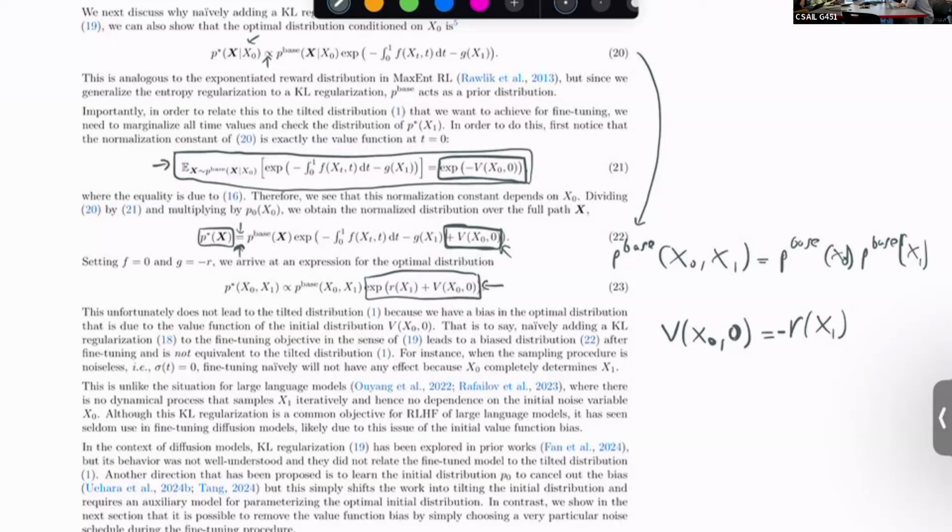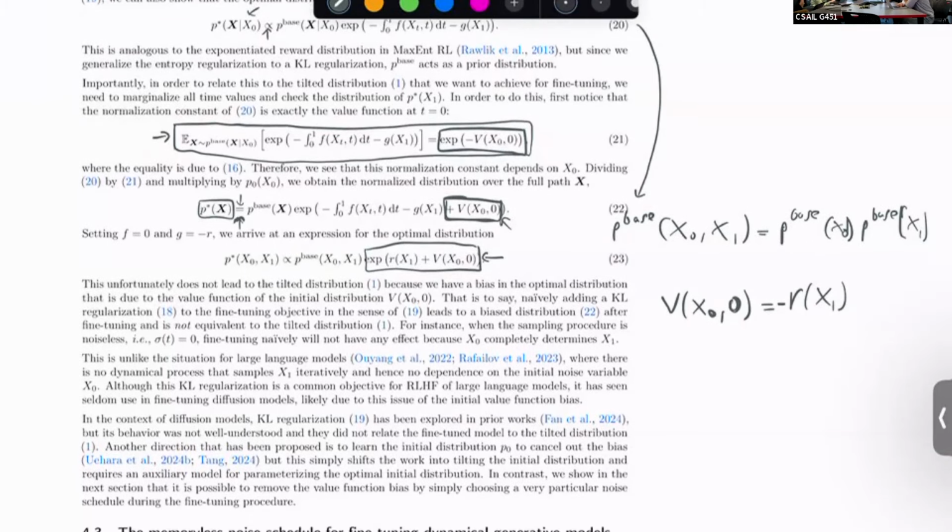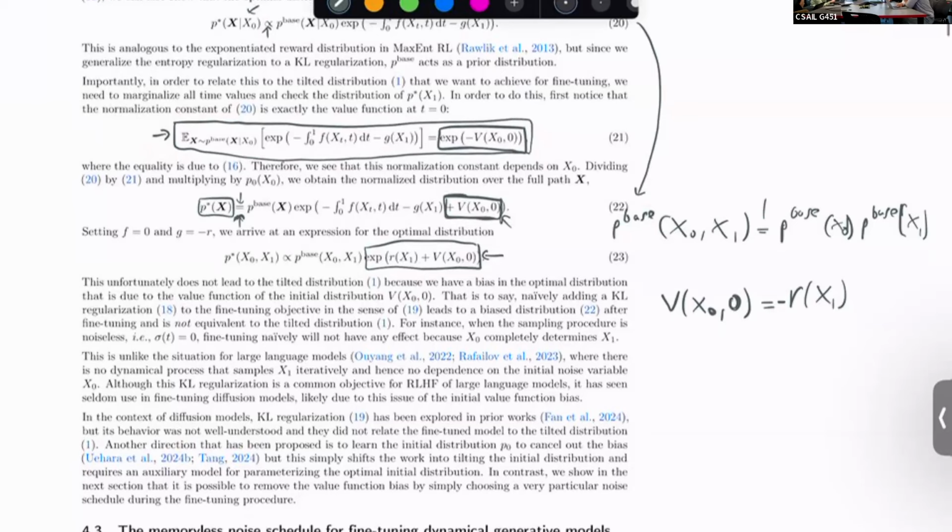Exactly, you're right. But the marginal that we're interested in the end is the marginal only over x1. Exactly. So you want to decouple both. Yeah, and the decoupling condition is precisely the independence condition between x0 and x1. And we can compute what we're getting by just averaging out x0 in your equation 23 here. Yes. And then we see that what we're getting is some complicated construct and not what you wrote down at the top, not the tilted thing. So if you were to marginalize out x0, you would have these. Okay, I'm very happy with accepting that this is wrong.